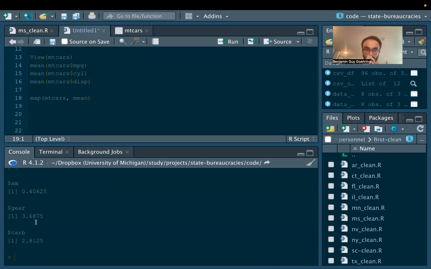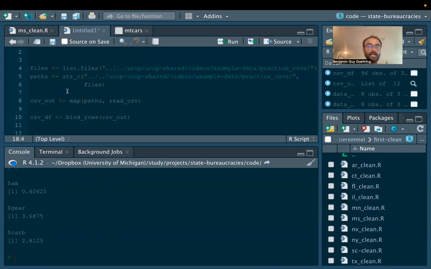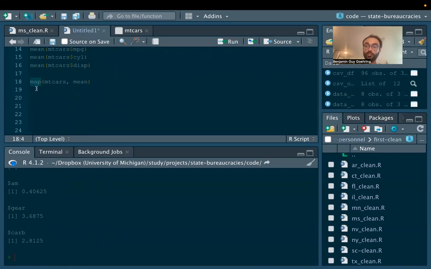A couple more things and then we're going to call it good. In the above example and in this example, we've returned our output as a list of our results. In this case, though, we might want to return our output as a vector of numbers, the vector of means.